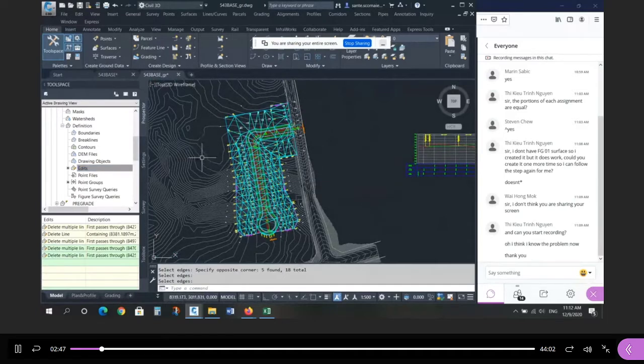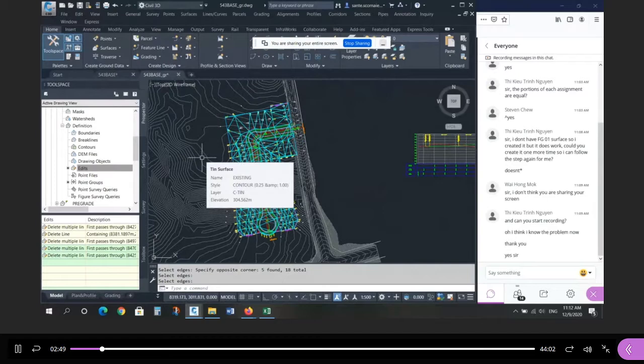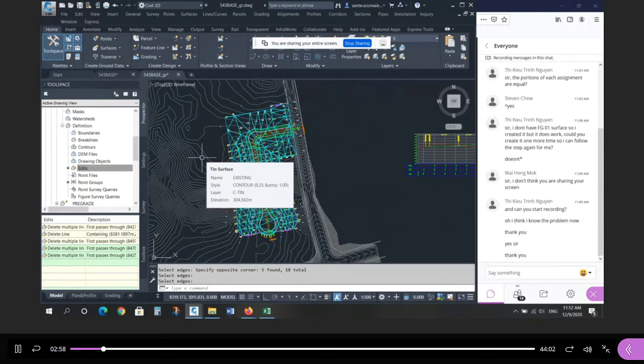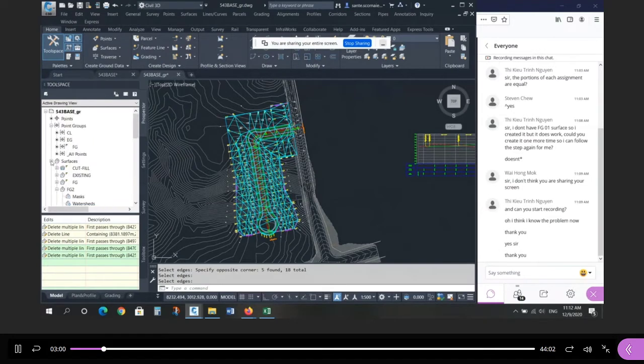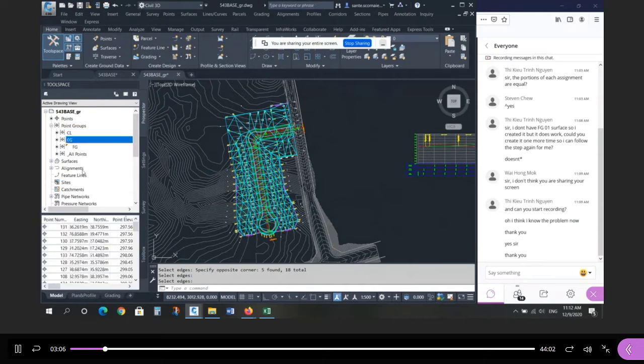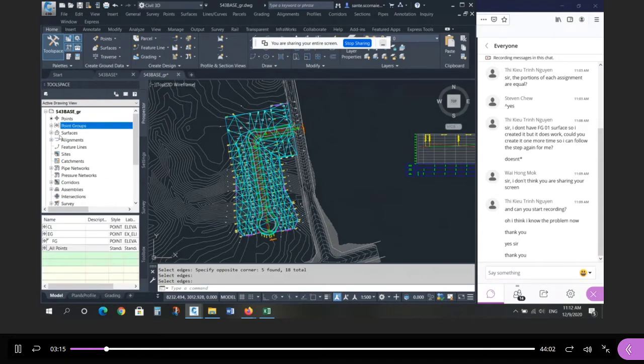Was the problem the point group being empty? Okay, yeah, that's just a typical problem. Just because you create the point group, it has to have something in it. So I always check, and it's very easy to check. If you look here, this black dot appears. If there's no black dot, it means it's empty. And if you click on any one of these, you should see the list of points inside the group. If this is blank, if it's an empty group, then you're using an empty box to build a surface. Okay, I'm going to delete that.